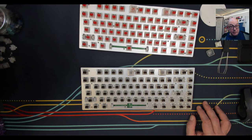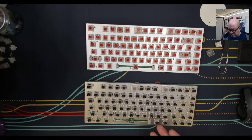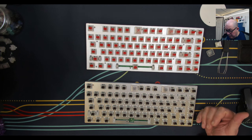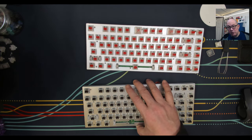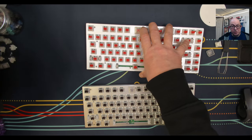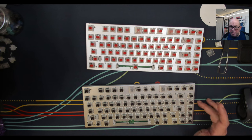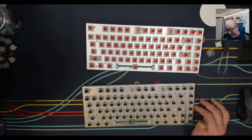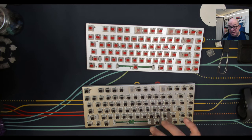I'm going to be doing the Tempest Tape Mod, and I'm going to take care of these at the same time. I'm thinking about doing PE foam on one and not on the other, just so that we can maybe hear that difference, but I think that would only be pertinent if I'm using the same switches. I'm not sure I have enough of the same switch to load up both of these keyboards, unless I unload some from an already built board, but we'll cross that bridge when we get to it.